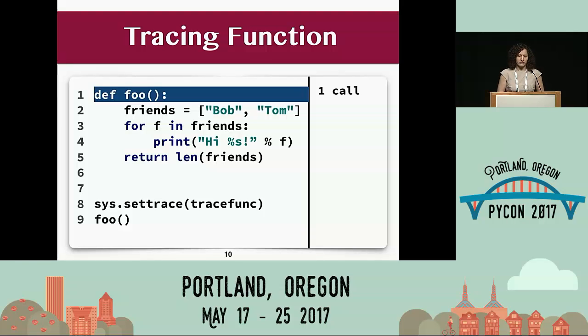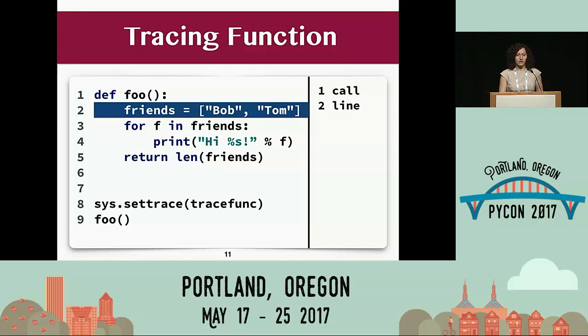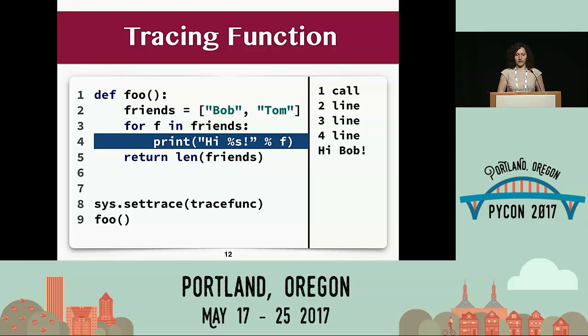At first, we will receive in the output the event call on line 1, because we called our function foo. After that, we receive the event line on line 2, because the interpreter executed line 2 in our function. If we continue execution, we will receive line events on lines 3 and 4, and after that, the output "hi Bob" appears.